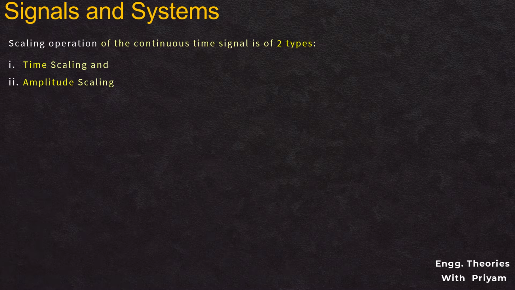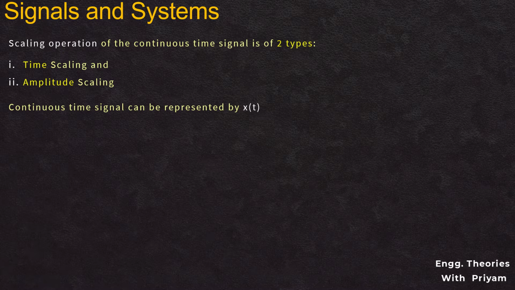In the case of the time scaling of the continuous time signal, changes take place in the time axis or x-axis, but the amplitude of the signal or y-axis remains unchanged as the original continuous time signal. But in the case of amplitude scaling of the continuous time signal, changes will take place in the y-axis, but the time axis or x-axis will remain the same as the original continuous time signal. A continuous time signal can be represented by x of t, where the amplitude of the signal is given in the y-axis and time instants are defined in the x-axis.